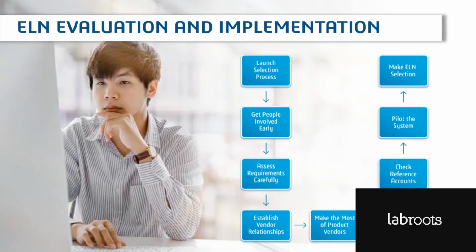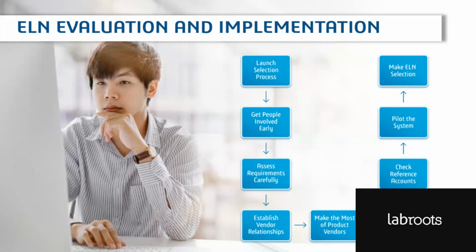I want to touch a little bit on evaluating ELNs and moving towards implementing them. And so there's a number of steps that you could take in a progressive manner to make sure that you are choosing the right ELN as you're evaluating it, and how to quickly get the value of it once you start to deploy it.